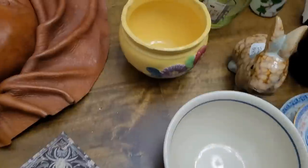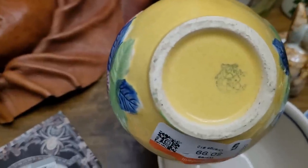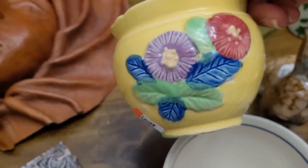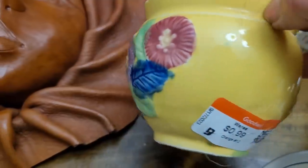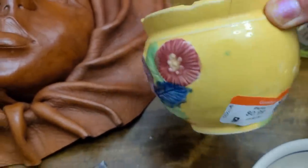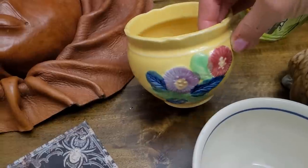Next is our stunning little Japanese planter. Let me show you the bottom. It says Japan on it. Vintage stamp, a little flower. The colors are incredible. Look at that. It's very, very crazed, as you can see. And it does have a surface crack just here. But that, for me anyway, just adds to its character and its charm. I paid $1 for it, and I am going to ask $22.